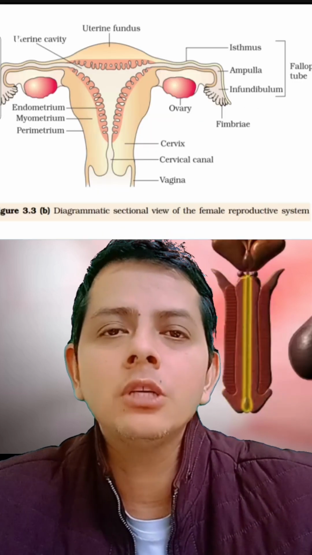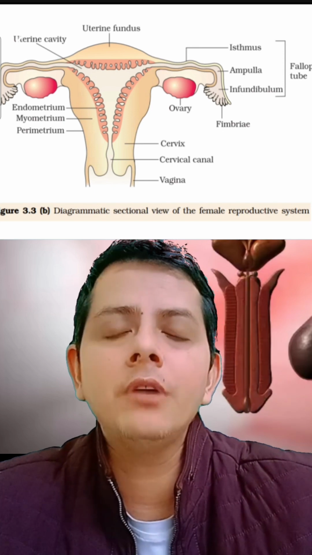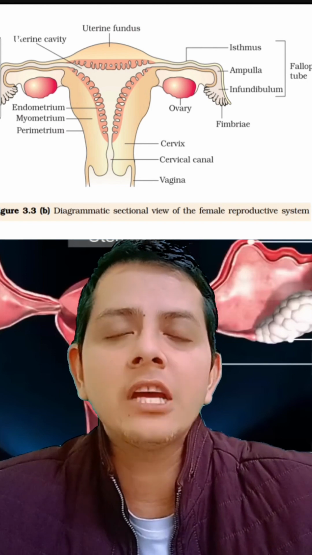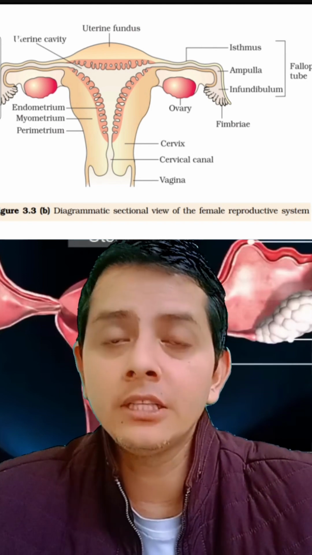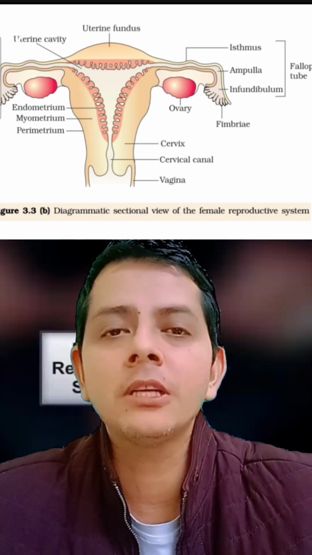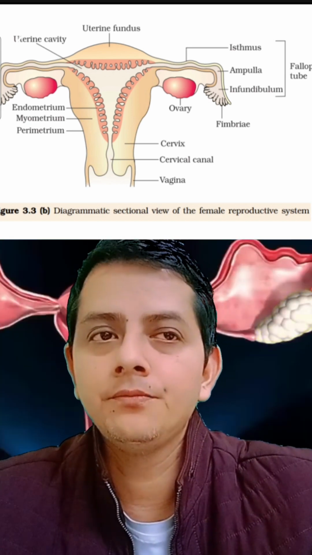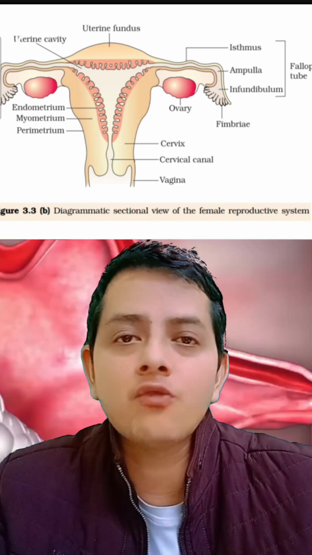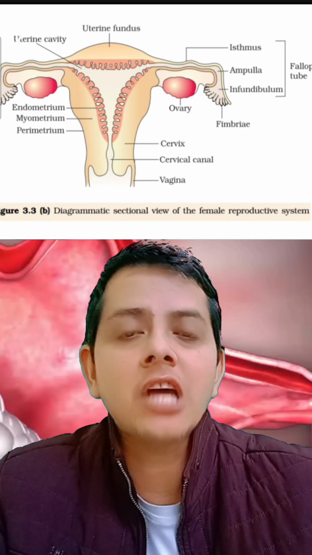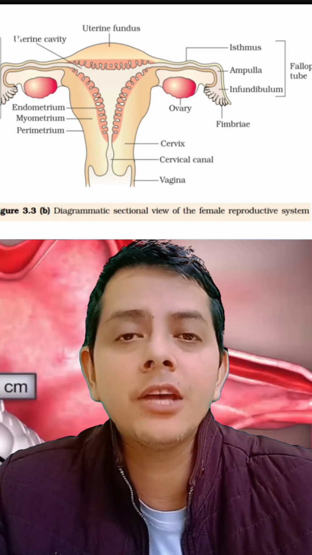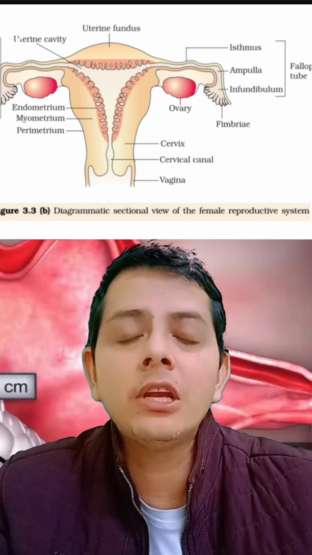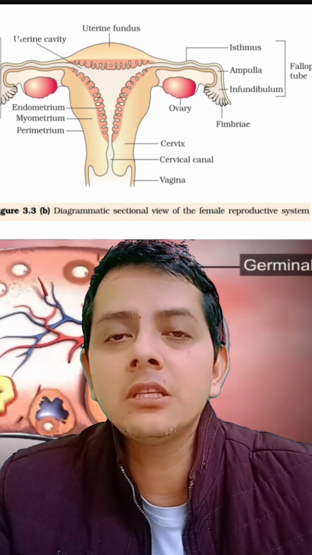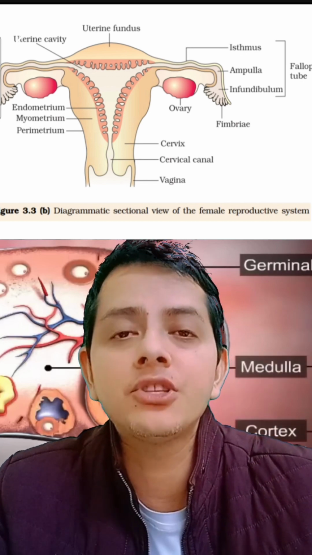Whereas when we talk about the female reproductive system, we have a pair of ovaries in the abdominal region inside the body, and eggs are produced at the time of fetus formation, not at the time of puberty, whereas in male, sperms are formed at the time of puberty. In the female ovary, there are millions of eggs formed in the beginning, but later when the child is born and then reaches the age of puberty, the eggs number only about 60,000 in each ovary. Out of that 60,000, only about 416 eggs get mature in her lifetime.